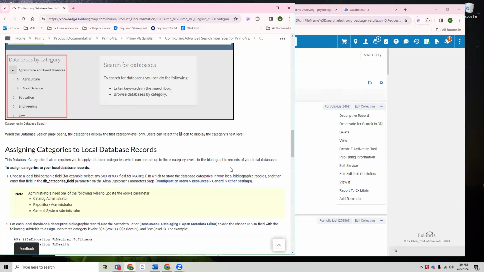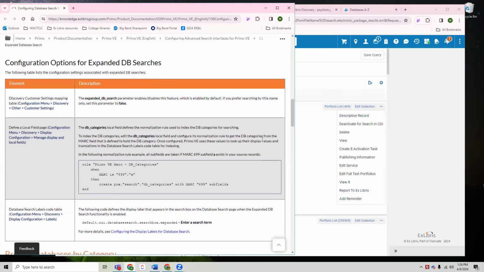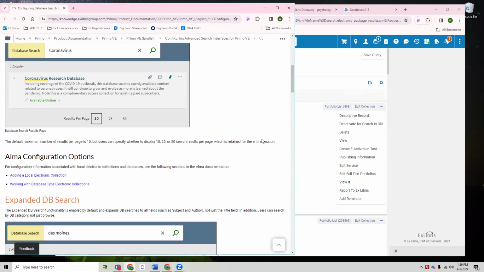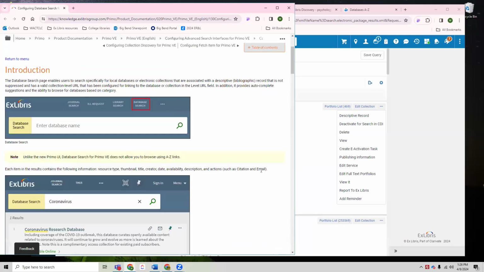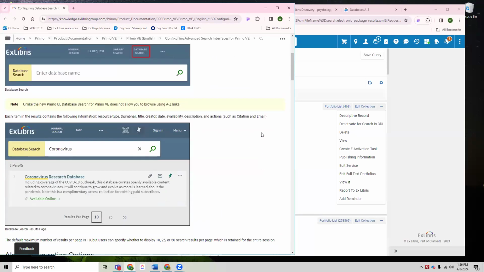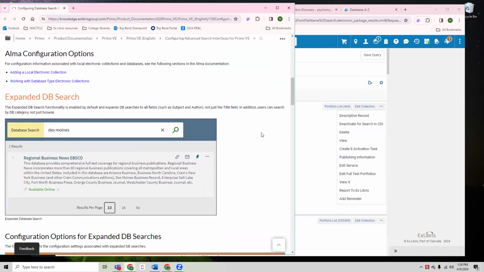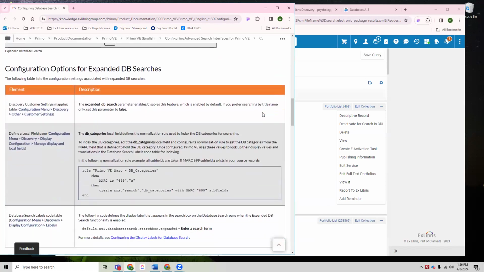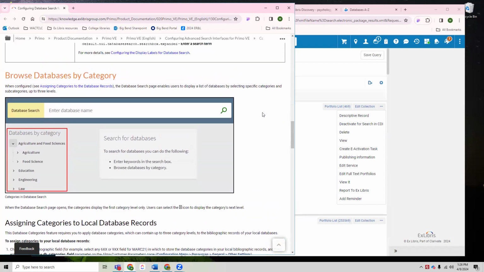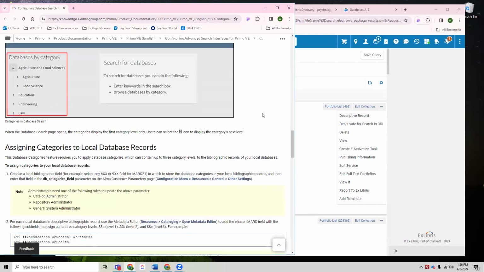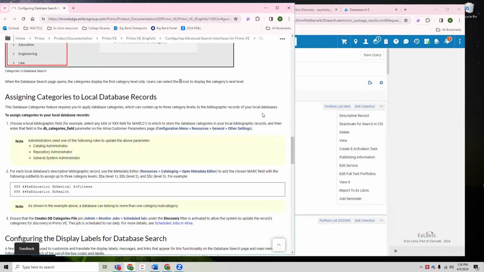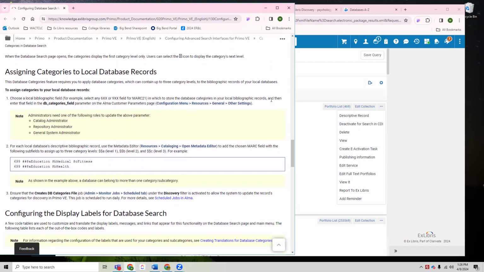So okay, so you created, and something tells me this recording is going to be useless except for me to take notes. So all right, so you created local bibs from the community zone bib and then assigned categories to those database records.